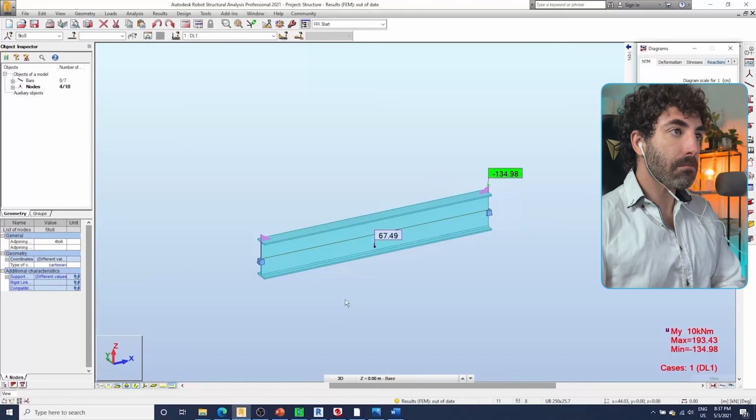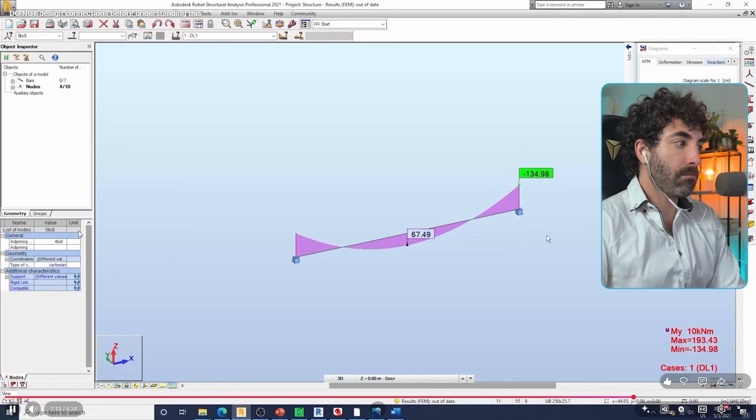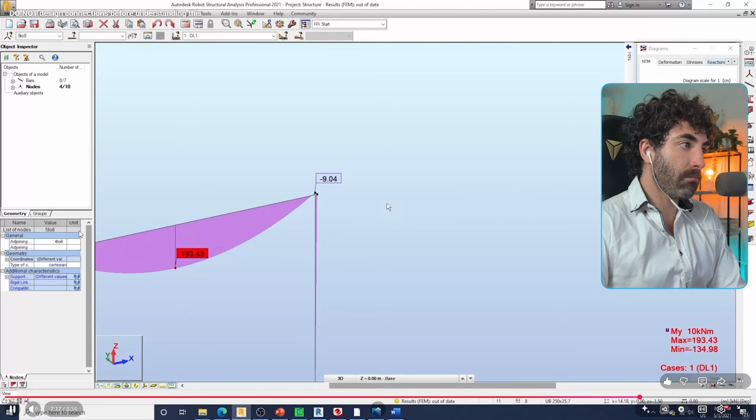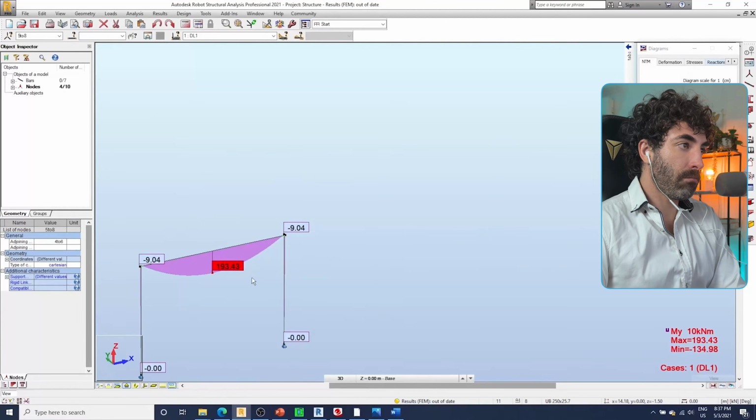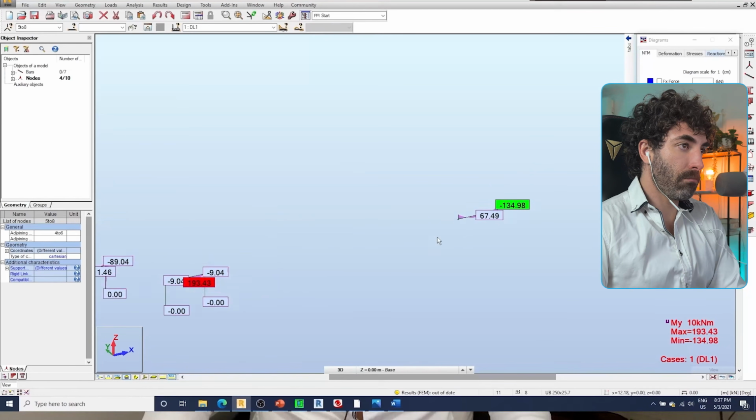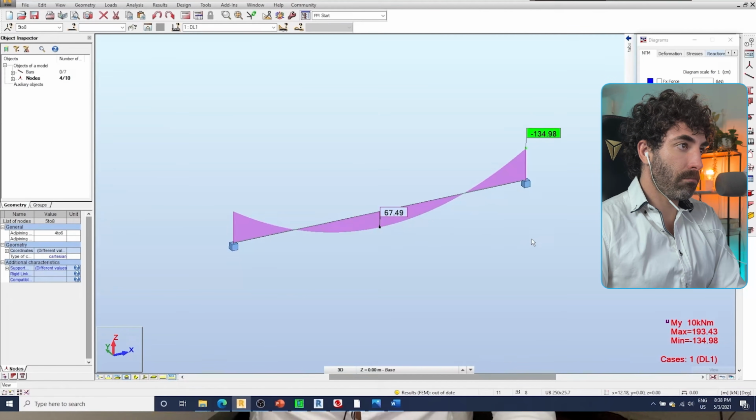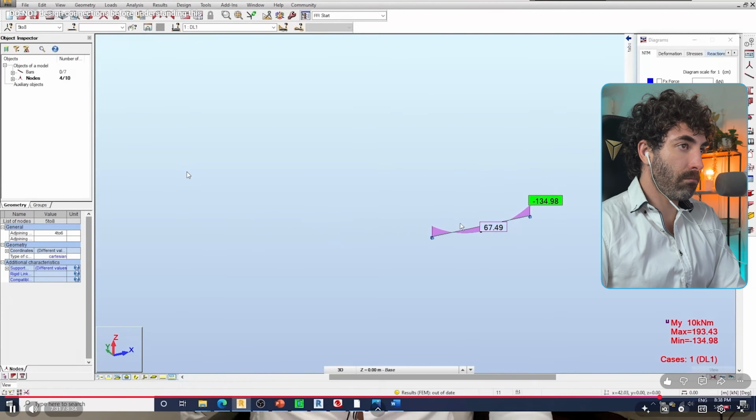It is important to keep these ideas in mind when designing a beam without taking into account the stiffness of the support. We often simplify our designs by replacing the column with a support like this, and if we were to analyze this beam like that, we would get a bending moment diagram completely different from this structure. Here we're getting 135 kilonewtons meter, while here it is only 9 kilonewtons meter. This support here is an idealized, perfectly rigid support, and there's no perfectly rigid support in real life.